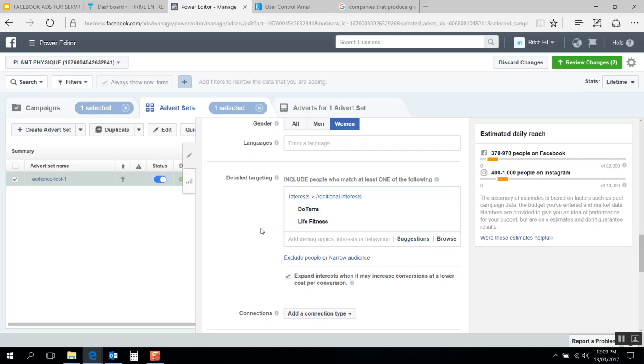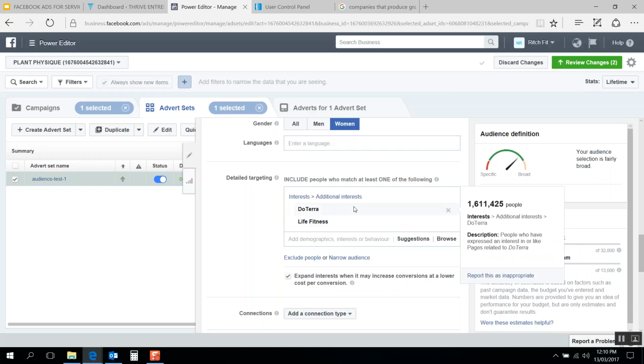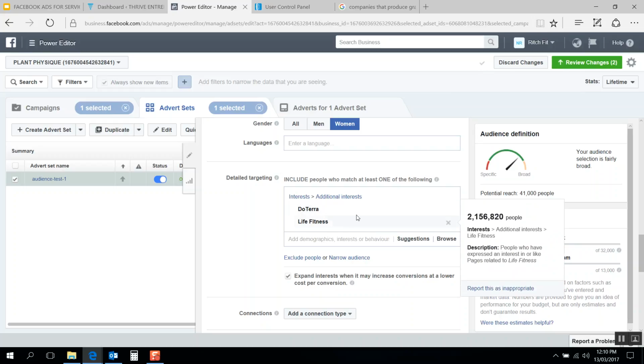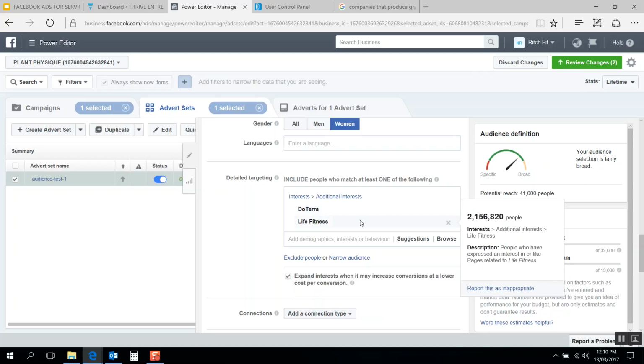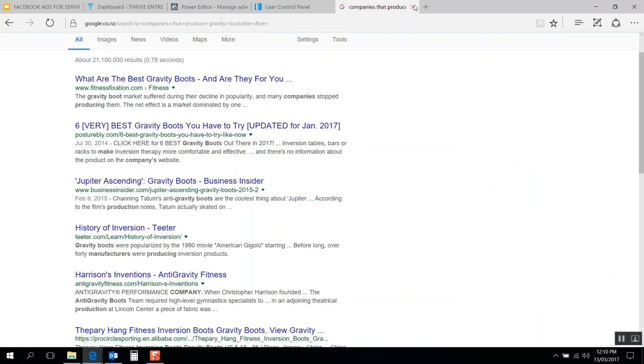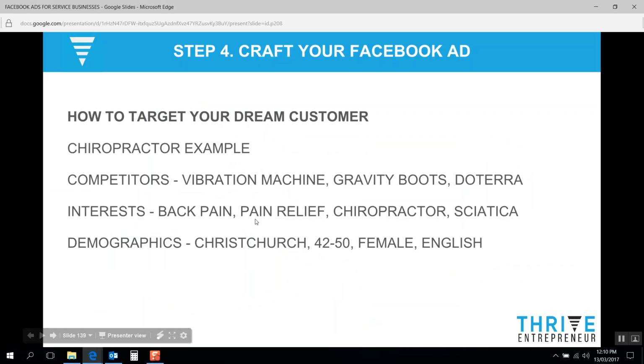Say you're a chiropractor, you want to target people interested in wellness. doTERRA does essential oils, and so they're really interested in that. People who are interested in essential oils are probably interested in massage, who are also probably interested in chiro. But you could do some more research on your perfect average customer to find this stuff out. Life Fitness produces vibration machines and gravity boots, I know, so you could target that.